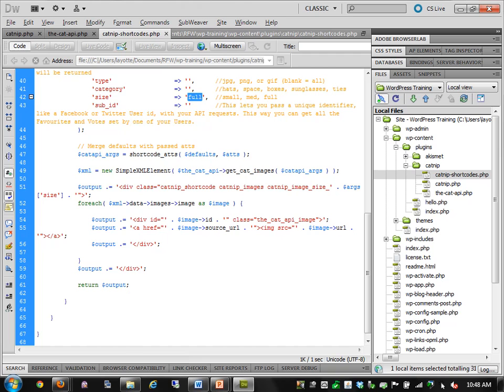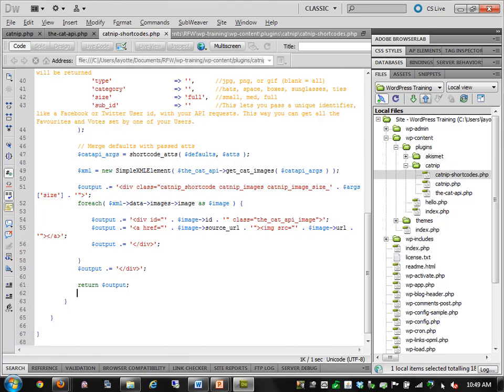And then the way that this XML outputs, it's really deep. So this is an XML object. So for each XML data image is actually getting down to the core of this XML. Output, we want to do the div ID, which is the image ID, class, the cat API image, and then we want to link to the source URL, which is from the cat API, and then the image URL, which is the image. Close our div, and return the output.